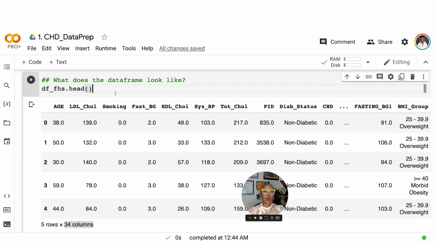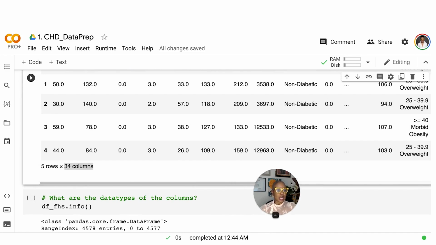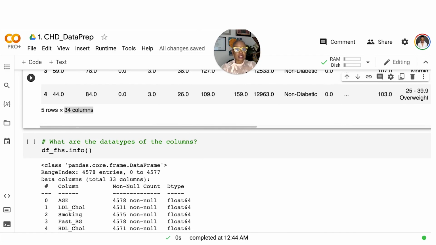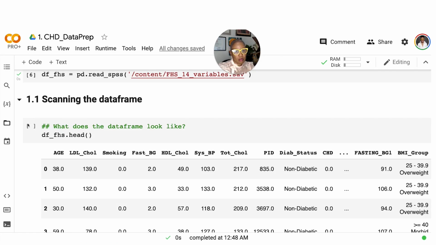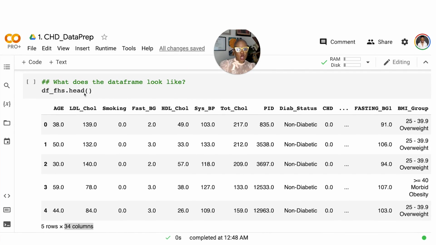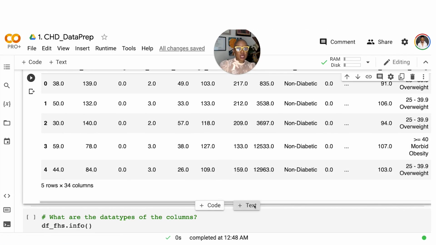If we want to know how large our data set is, we would use the name of our data frame. So we use the .head method, and we see the first 5 rows of our data set along with a truncated version of the columns. And if we wanted to get the actual dimensions of our data set, that is where we would use the shape attribute.